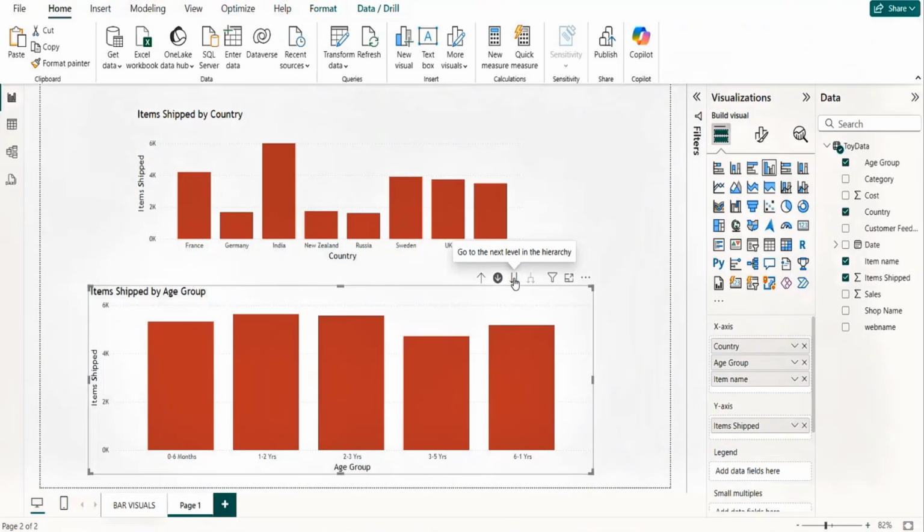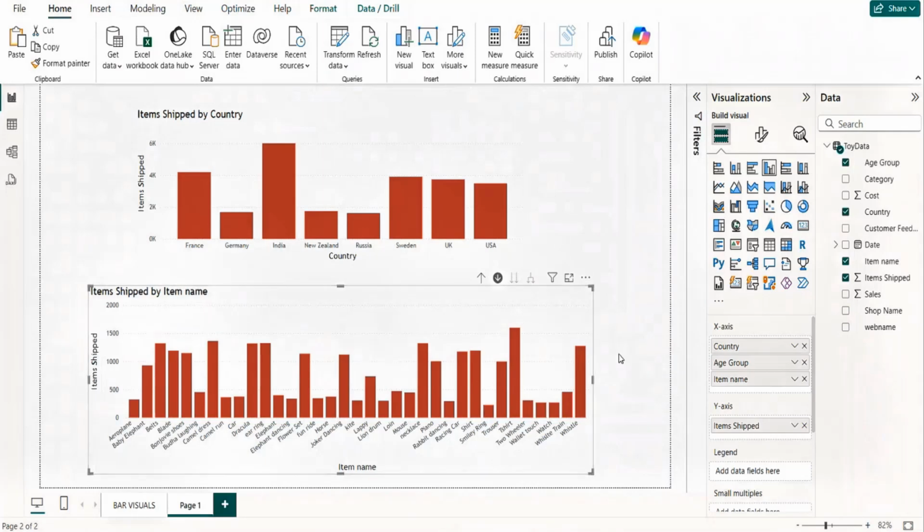So again, this is a good feature. You can see the data from one hierarchy to another, or otherwise, from one level to another sub level, and then further the sub level. So if I again go and click on the next level, what will happen? Is there any next level? Yes, because that's why you're able to see that I can click here. So the next level is items, isn't it? Items. Again, this item will be on the overall process. So you'll see here, all the items are here.